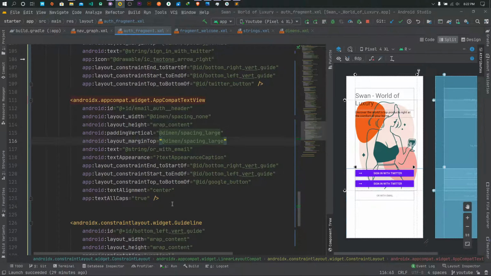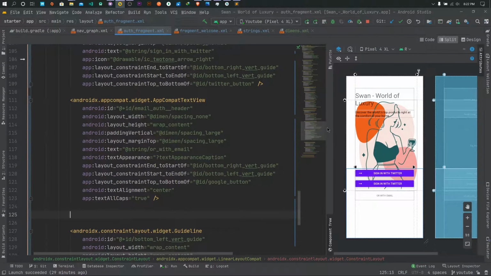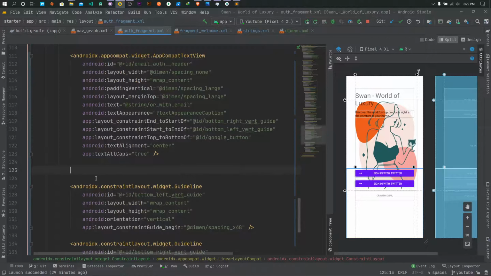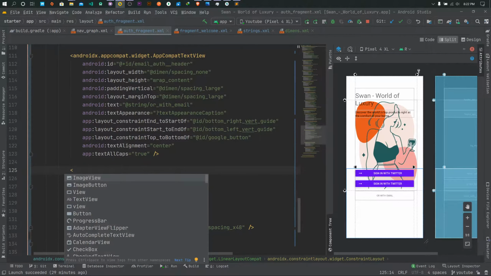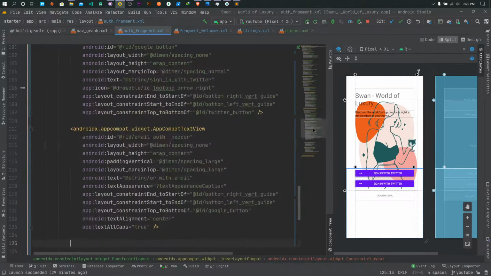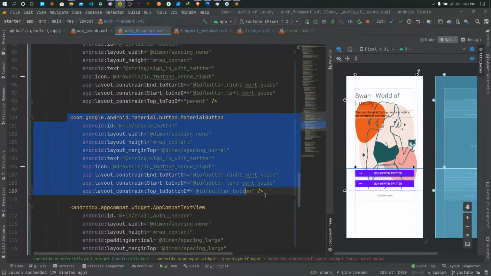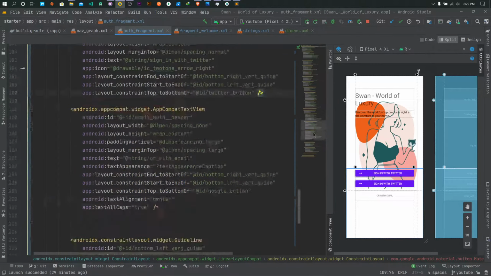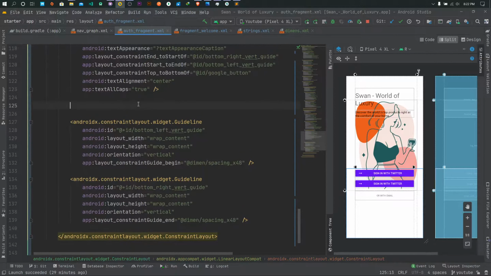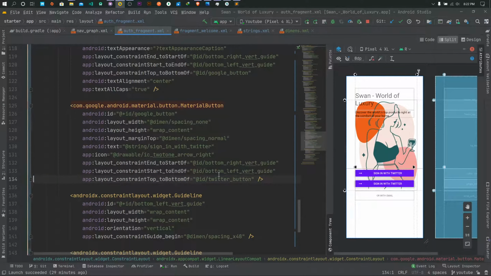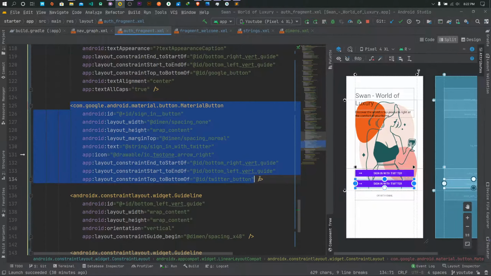Okay, so now I'm going to have two more buttons at the bottom here. What I'm going to do is pick the Google button and duplicate it without the icons. So I'll call this sign in, and I'll call the other one sign up.